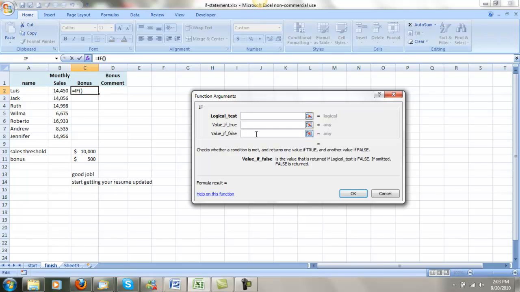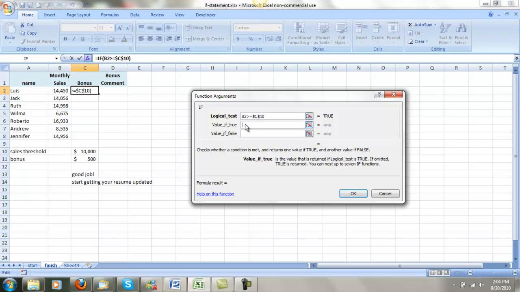So if you think about this, this is from perhaps some old programming days that maybe some of you had, which is an if, then, else type combination. So the logical test in this case, we're going to be looking at monthly sales. The monthly sales, if they are greater than or equal to $10,000, I'm going to absolute the $10,000 because I will keep referring to the $10,000 over and over.